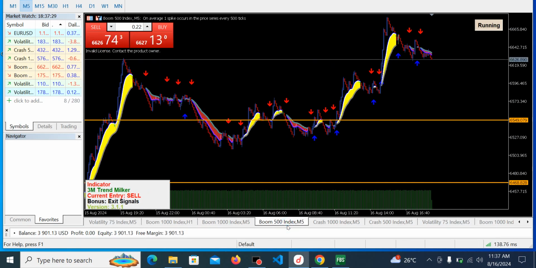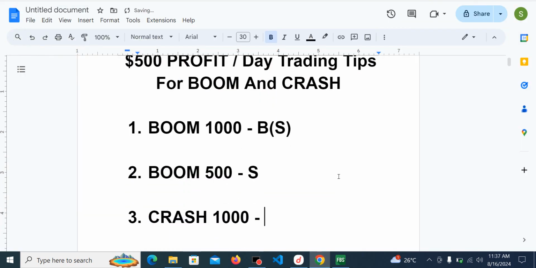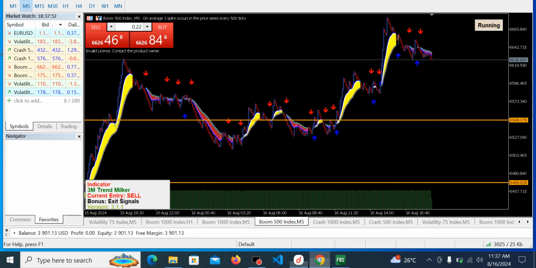Let's check out Boom 500. Boom 500 went on an uptrend but was unable to go above this, so it had a major pullback and played around there for a while, but later on it went above it and broke out. Of course it got to a new resistance and wasn't able to go above that, so it started a downtrend, and this will be selling more. Okay, so this is going to be more of a selling opportunity than a buying opportunity.